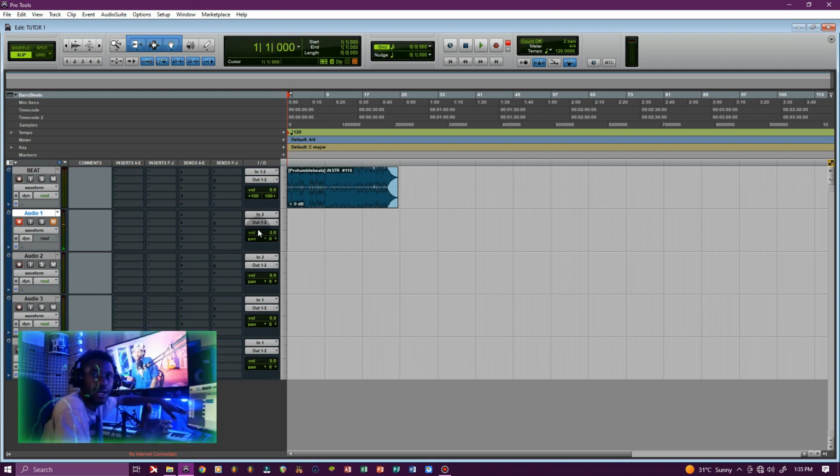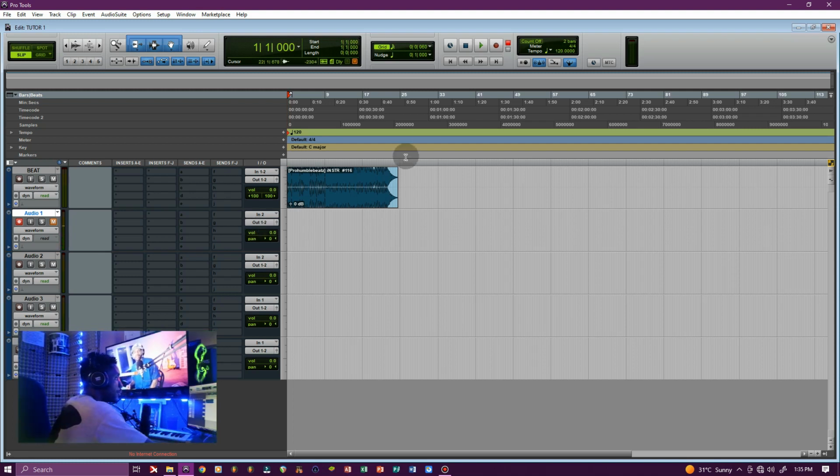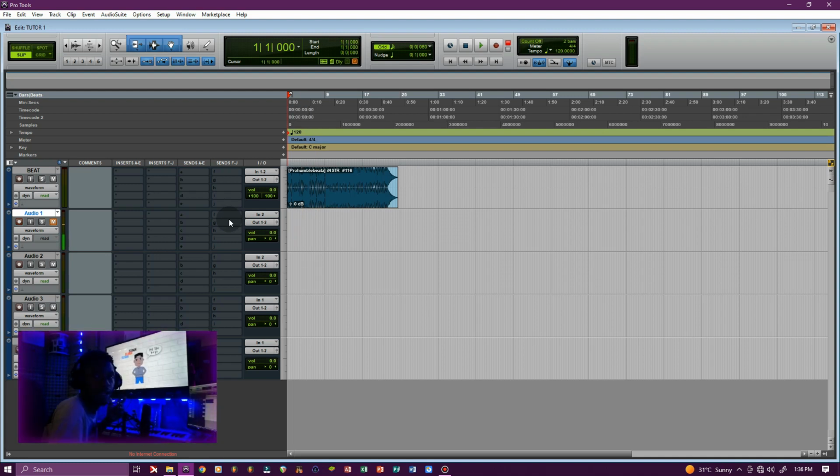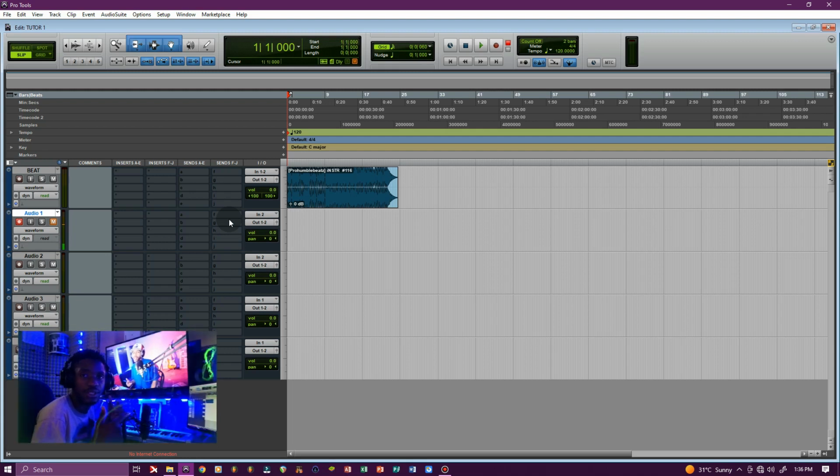So in this case, I've armed my track. I've armed this for recording, right? So let us try to record. You can always press this record button here, you enable that record and you press the space bar, and you record like that. You can always use the shortcut, which is F12. F12 in FL Studio. It's not FL Studio, but Pro Tools. F12 is a shortcut for recording.